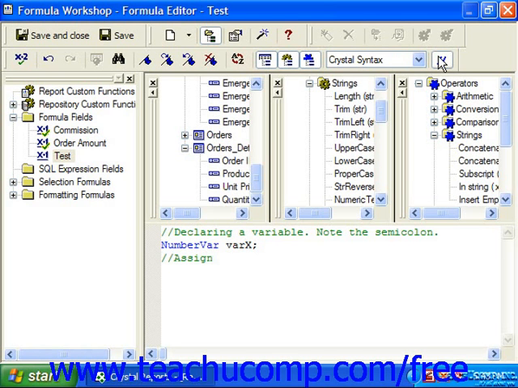And we assign a value to the variable. In order to assign it a value, we use the colon equals symbol. And that's the assignment operator. It consists of the two symbols in sequence, the colon symbol followed by the equal sign. So after declaring the variable, which we did in the first line, we then assign the variable a value using the assignment operator, which here we just assigned 100.